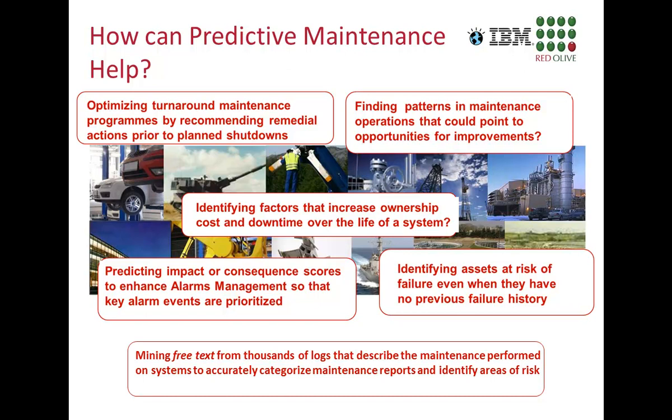Identifying factors that increase ownership cost and downtime over the life of a system. So, for example, cavity wall insulation, being able to lower the heating bills for a property, but by doing this, keeping tenants happy at the same time. So, being able to log and pull together different data sources such as customer satisfaction and transactional values, as well as environmental factors.